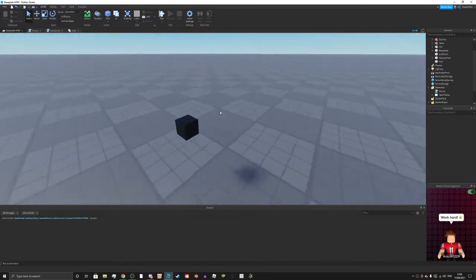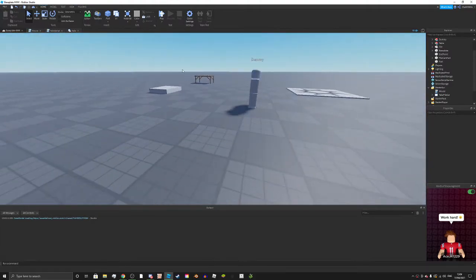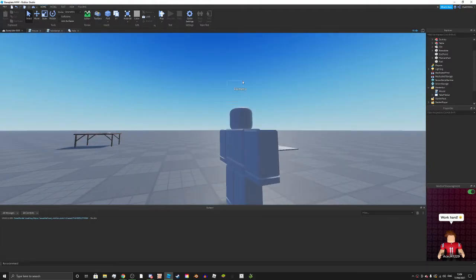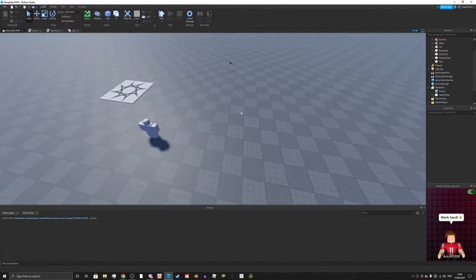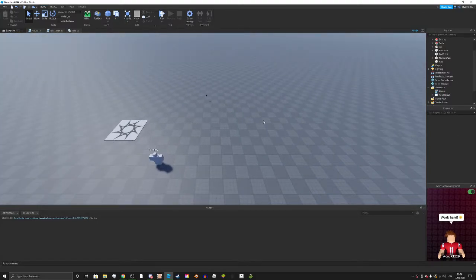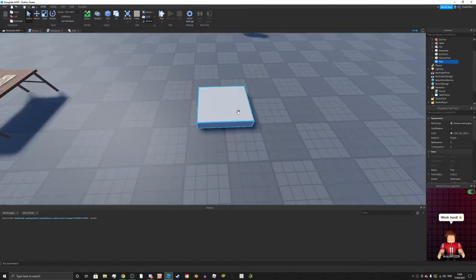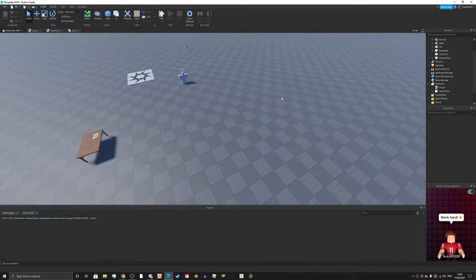Today I'm going to show you how to make a basically like owner header. So instead of this, it's just going to have, it's hard to explain. If there's a certain player, like the owner, they're going to have an owner header on top of them. So let's just get started with it.